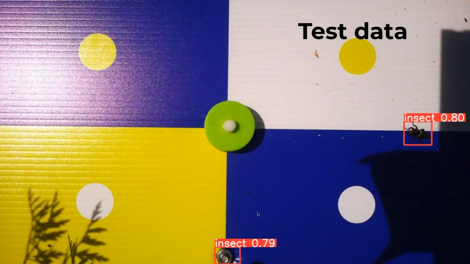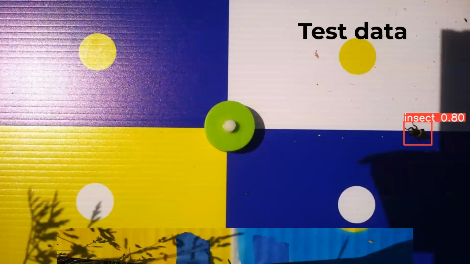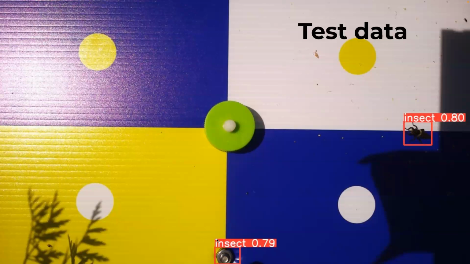But it also continuously was picking up this little bolt that happened to be at the bottom of these images, because there was no bolt in the training data, and it roughly has some of the same characteristics as the insects. So we immediately knew the model wasn't necessarily learning something super specific to insects, but something that also applied to bolts in the new test set.